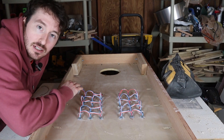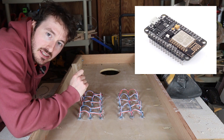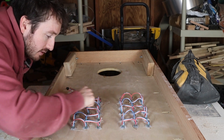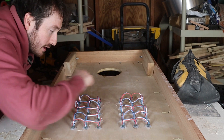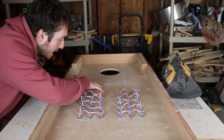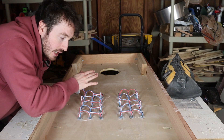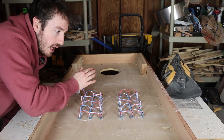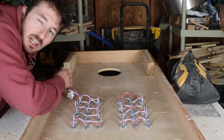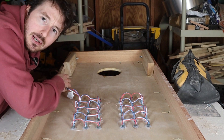Now that the front looks sanded and it's looking good, we're going to start soldering the connections on the back. We're going to use an ESP8266. We're connecting these in a snake pattern — continuing the serpentine connections through. We're going to hook up the ESP8266 somewhere in here. I'm a little worried about the shock of the bag sitting on the board and maybe screwing with the microcontroller or knocking it loose, so I'm going to try to adhere it on the side. Then we're going to add the buttons on the side as well.